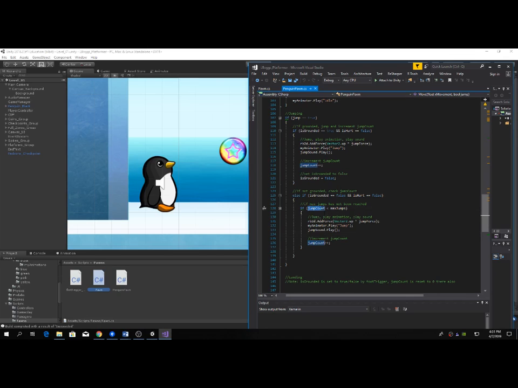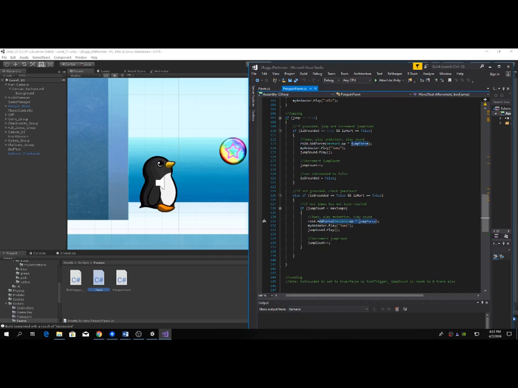So, if his jump count is less than the maximum amount of jumps, which is also designer friendly, then we can jump. And if not, then no dice. So, we don't even need anything else after that. There doesn't need to be an else statement because there's no code that executes, it simply continues. Anyway, if, for example, our jump count is 1, max jumps is 2, then yes, 1 is less than 2, we can jump. But if we've already jumped twice, since we were not grounded, then no, we cannot jump anymore.